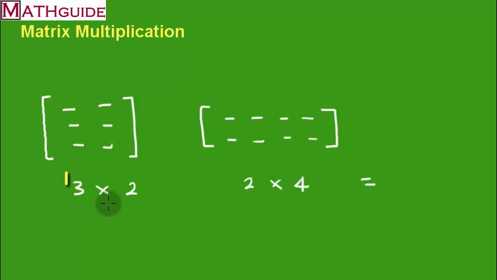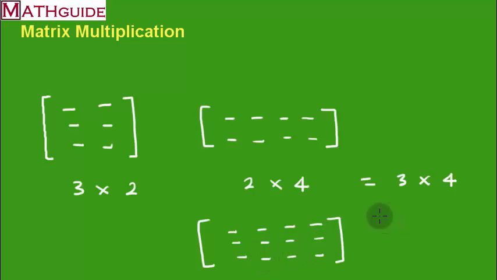You now use the outside numbers. So I know that the size of this matrix, once I multiply them, is going to be a 3 by 4 matrix. In other words, if I put the answer down here, I know that there's going to be 3 rows and 4 columns. So this is how big the matrix is going to look once I'm done multiplying them. All right, in our next section, we'll talk about how to actually carry out this multiplication.